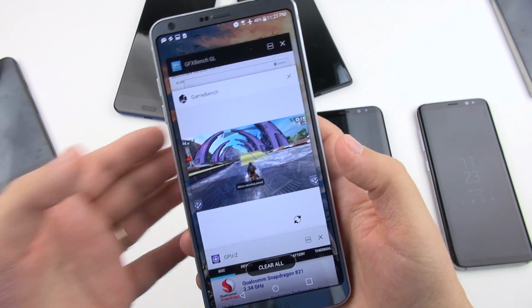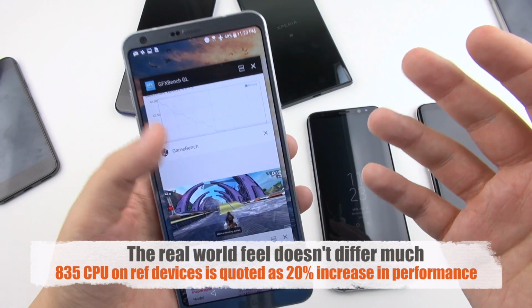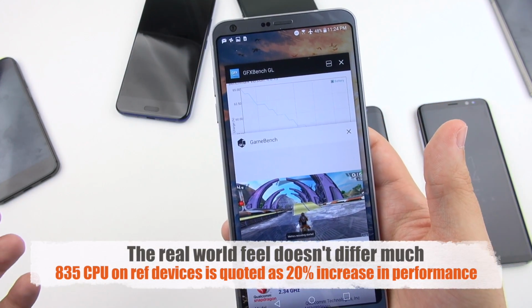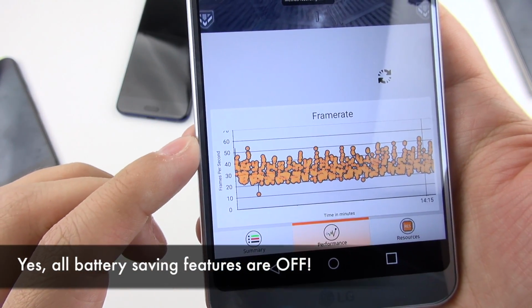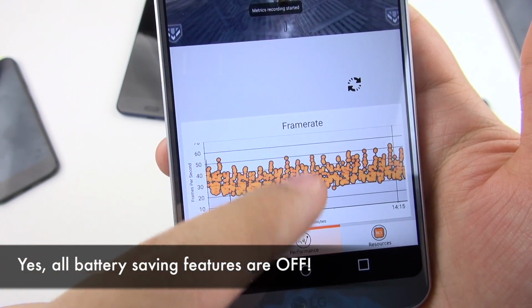I believe there's going to be an LG G6 Pro, and I'm happy to hear that. So for the CPU difference between the LG G6 and the S8 devices, it's really not too big of a difference, but where I have seen that difference is in the graphics performance and in the sustained performance. So let's go ahead and take a look at the Geekbench scores. You can see that it's not anywhere near hitting the 60 frames per second. It looks like it wants to approach it, but it just can't.